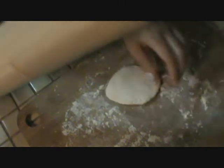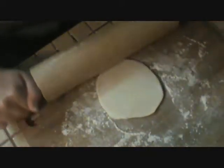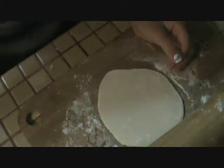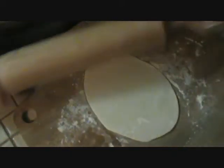It's melting. Oh, really? Okay, here. Do this one. Roll it. And then you just keep rolling it, and try and get it as thin as you can, because the thinner you get it, the better it is. And if you want it into a circle, you can use a cookie cutter or maybe a pot cover like this to cut with. So you just want to roll it out as thin as you can.